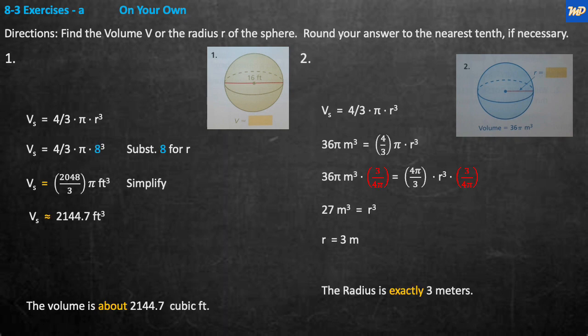Okay, now that you've had time to do these, let's look at them and see what we come up with. So for number 1, we have, again, volume of the sphere right here. This is writing the equation. Volume of a sphere is 4/3 pi r cubed. Okay, and then before we get started, we should look and find out what's been given. Well, 16-foot diameter has been given, so we know that the radius right now is equal to what? 8 feet. Okay, the radius is 8 feet.